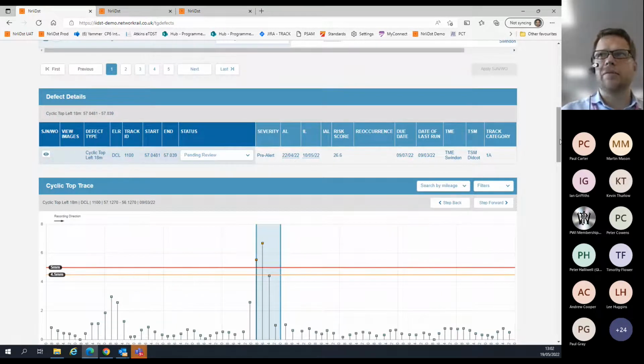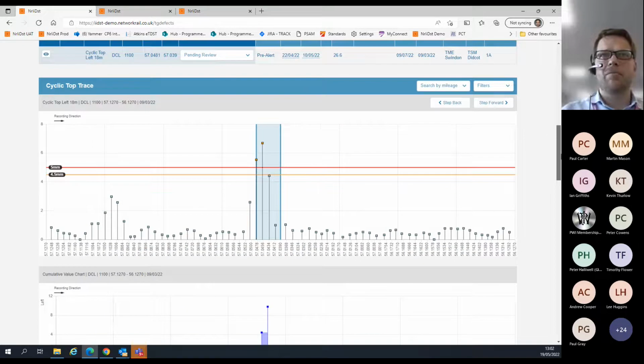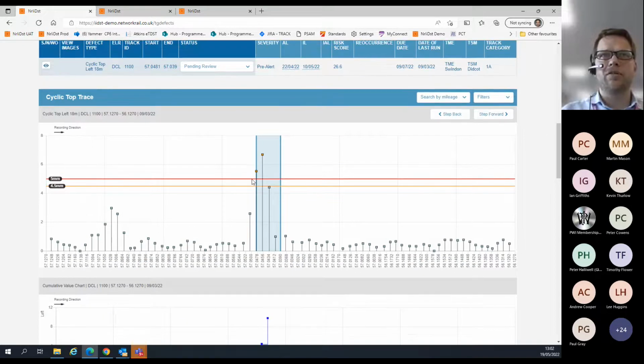It hasn't yet got to a category D, but we can see from this peak amplitude chart that we've got two peaks formed there, and another one that's coming up. Once that one has degraded to the point where it's exceeded the 5 mil threshold, we might be in a situation where we have a cyclic top event there.